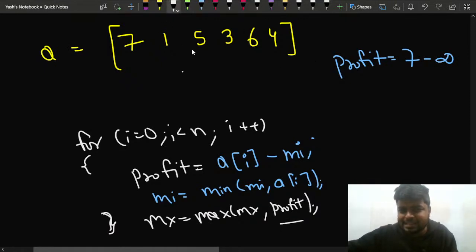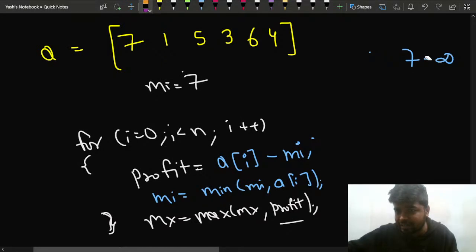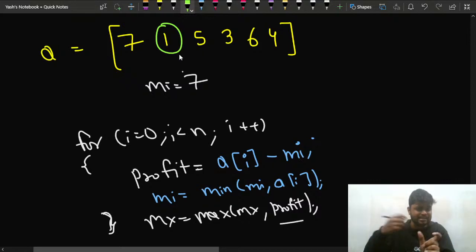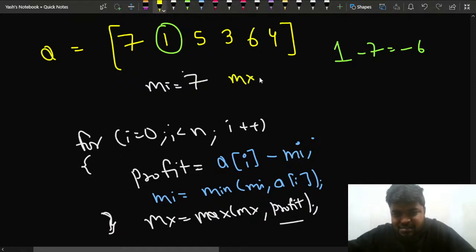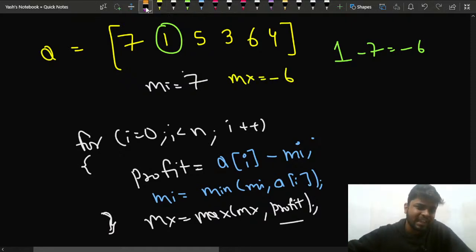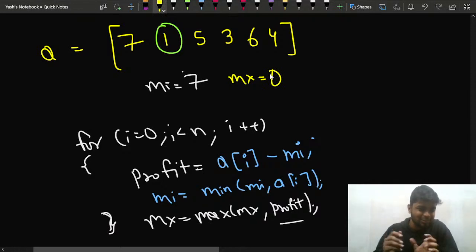Now next up, after this, I'll initialize my minimum as 7. The minimum would be getting updated to 7, and let's say I'm selling it on this particular day, when my selling price is 1. If the stock price is 1, then I'm selling it, so 1 minus 7 would give me minus 6. So I'll say maybe minus 6 could be my answer, so I'll mark mx as minus 6. Although this is negative, that's why you'll always keep a check. If it is negative, it would always be 0, because you are initializing your maximum to 0, so it will never get updated to minus 6.